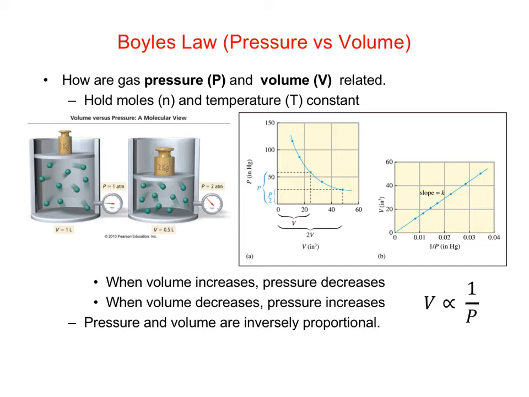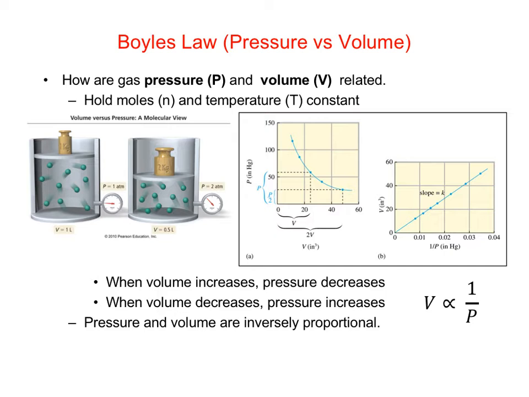And this particular relationship is called Boyle's Law, but I don't actually care if you know the names of these particular relationships. So if we consider a gas trapped inside a piston, if we decrease the volume by pushing down on that, that increases the pressure inside of the gas, because now the gas molecules don't have to travel as far before they strike the walls of the container. And so a decrease in volume results in an increase in pressure.